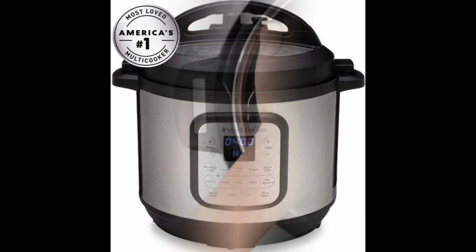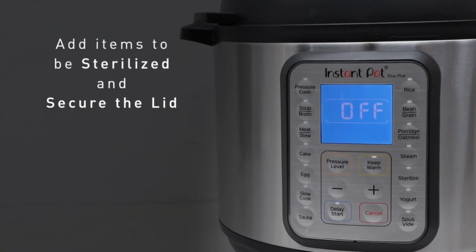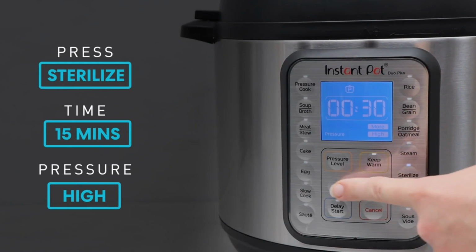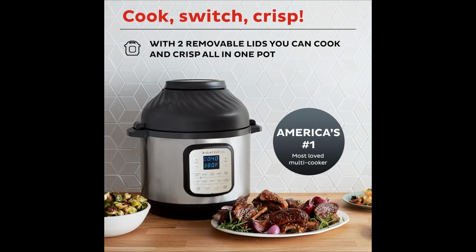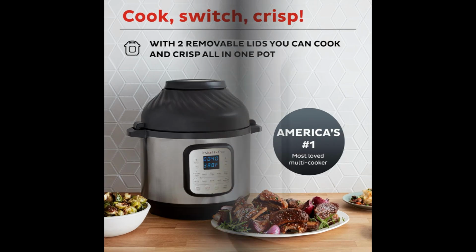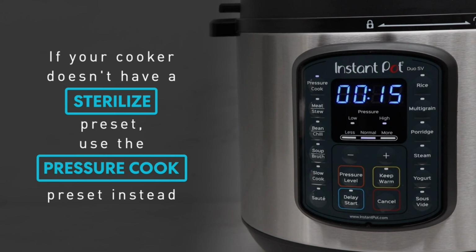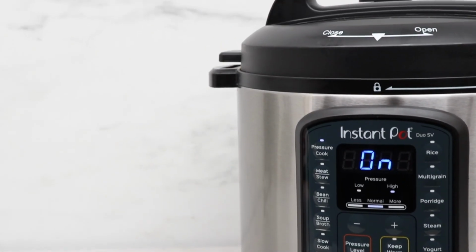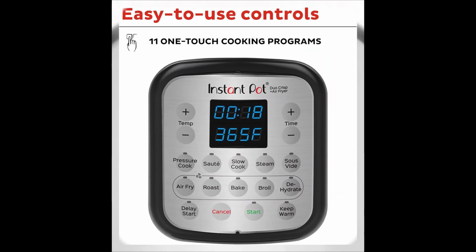One reviewer called the Duo Crisp amazing. Engineering perfection personified, this machine is incredible and does all it says it will do. Automatically seals when the lid is installed for the pressure cooking function, and the push-button steam release is a huge improvement from the older Instant Pots. The air fry lid is sturdy and heats up within 2 minutes for about any heat setting, easy to merely lift off to check what you're cooking, then put back on, and it immediately starts where it left off.